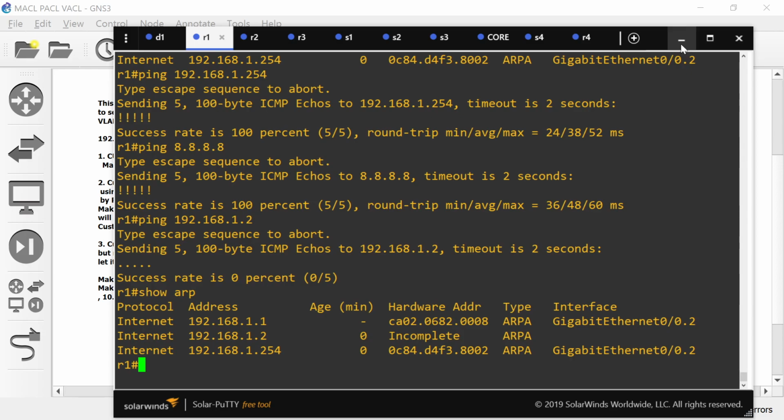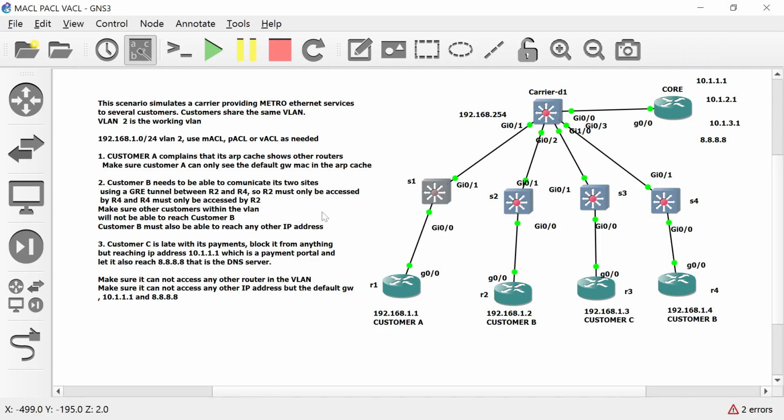Okay. Action item number 2. Customer B has 2 routers, router 2 and router 4, most probably in two different sites, but those different sites belong to the same customer. So customer B needs to be able to communicate its two sites using a GRE channel between router 2 and router 4.